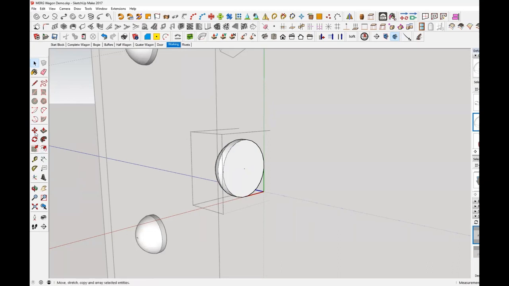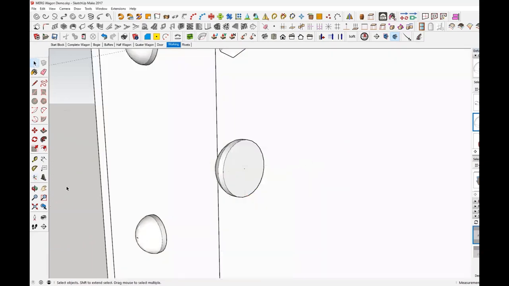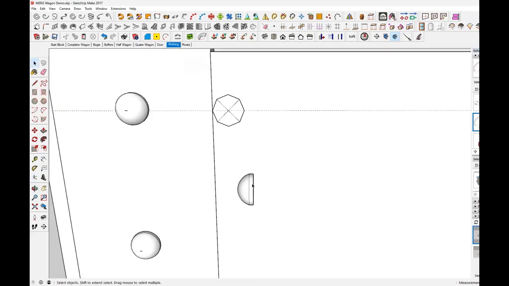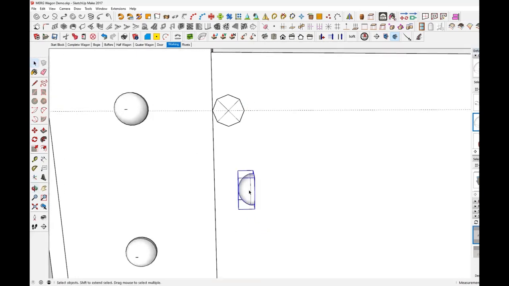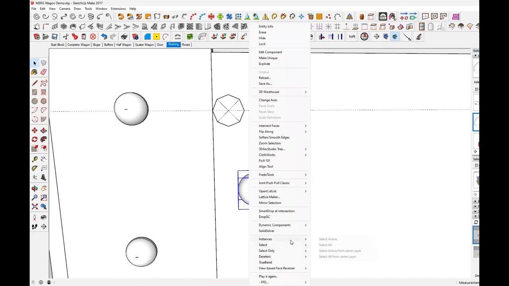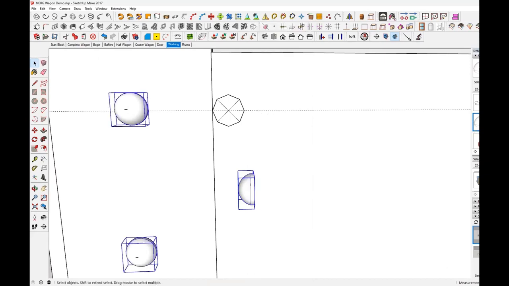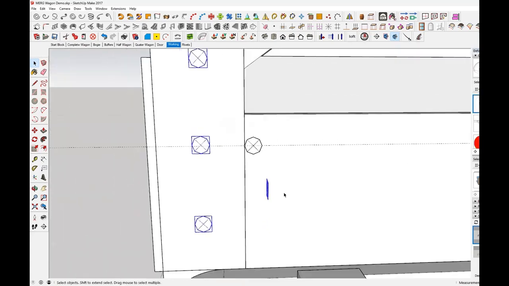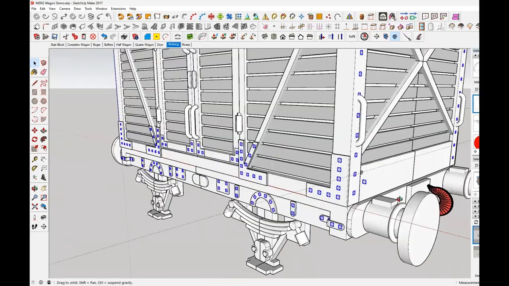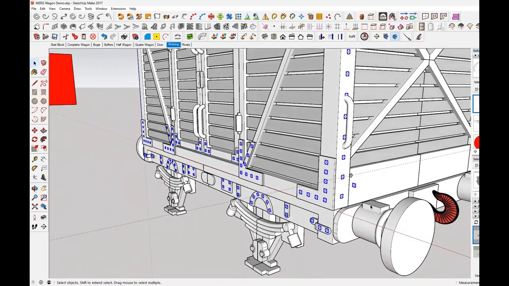We'll change the axis to the center, along the red, along green. And then when we click away, it will warn us and we go yes. So if we click on the rivet, select the instances, and then we'll right click on, it should be up there, and replace selected, and there we go. It's done it in the whole model. Yep.